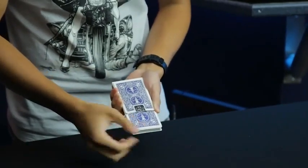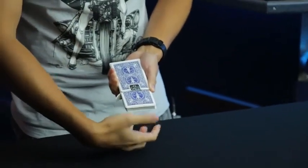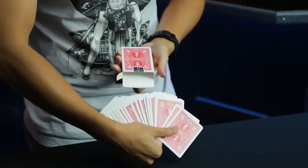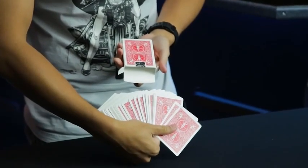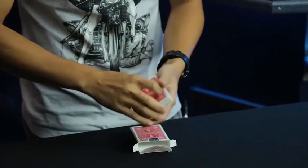So two things are going to happen. This is going to retract, this is going to flip over. So check this out. I'm going to let go. As you can see, everything changes to red, both the box and the deck itself. Okay? So that's just a very quick run through in terms of the working of the gimmick.